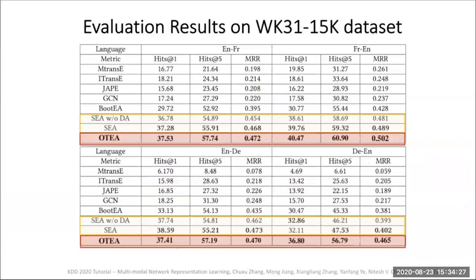We compare the performance of the ICA model that considered the cycle consistency and the OT model that considered the distribution alignment with several baselines. We can see here the ICA model had a better performance than all the baselines, and the OT model generally had a better performance than the ICA model. That is saying, considering the cycle consistency and also the distribution alignment are both very important.